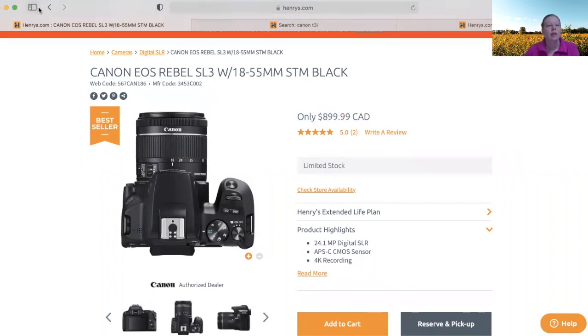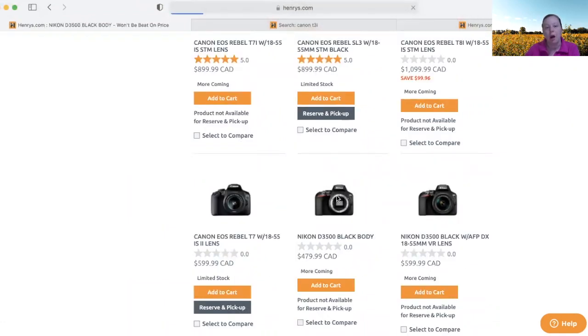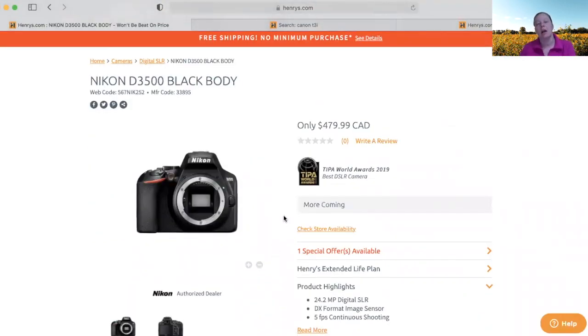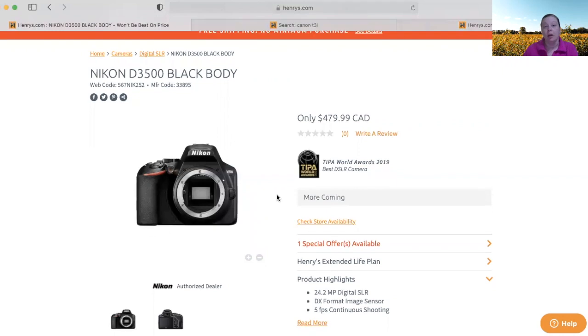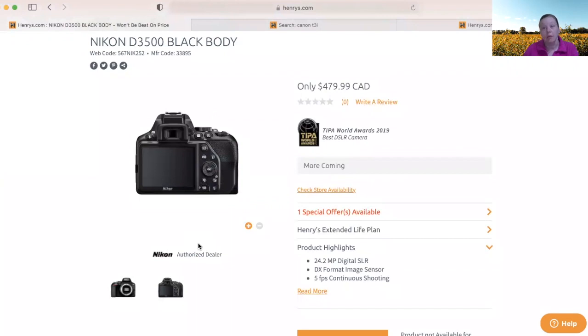So that is a new camera — you can get just the body, which is a good option if you already have a lens. Now the thing to remember with lenses is that they're either Canon or Nikon and can't be used interchangeably. A Nikon lens can't be bought for a Canon camera, and the same with a Canon lens for a Nikon camera. But if you do have a Nikon lens, the D5600 is a popular, basic beginner camera and a good introduction to DSLR photography.